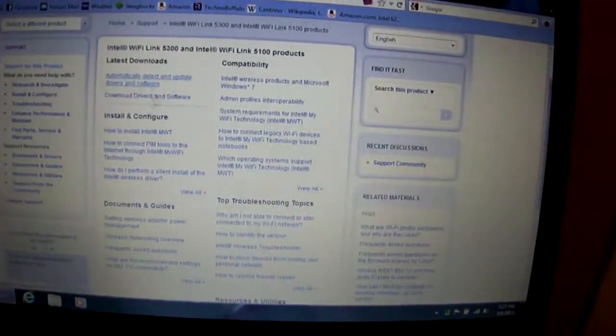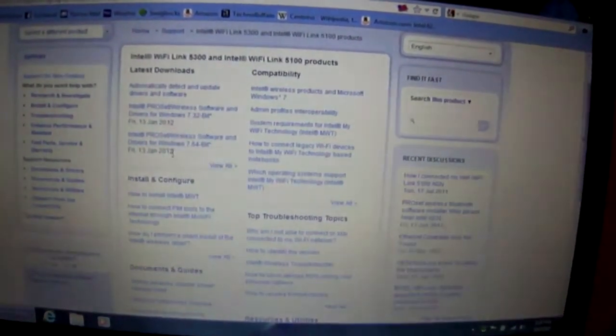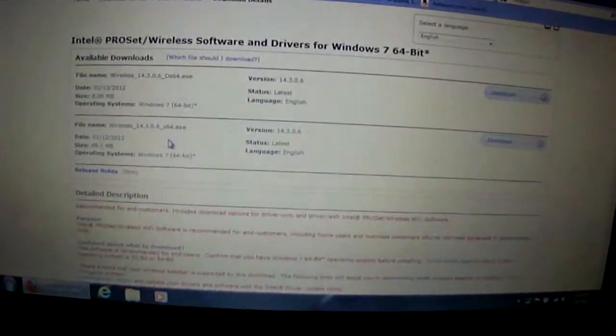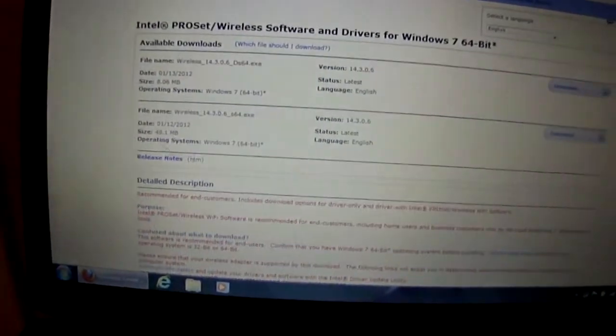Where is it? Download drivers for 64-bit right there. January 2012. And the Dell Wi-Fi card in my laptop, last time it was updated was 2009. Come on now. That was before I even purchased a computer. Dell's basically, if it doesn't break, don't fix it. Alright, and latest. Hold on just a second.